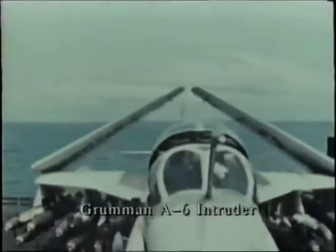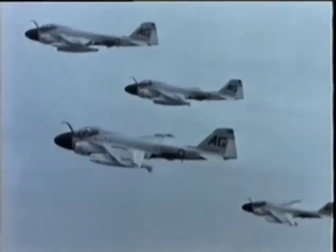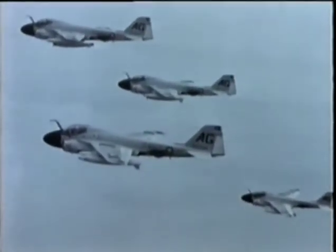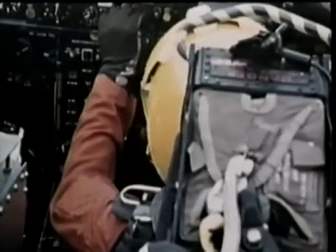Other aircraft deployed against North Vietnam included the Grumman A-6 Intruder, the Navy's most advanced all-weather attack jet. It proved to be an outstanding aircraft when it began combat operations in July 1965 and quickly became the US Navy's standard medium attack aircraft. Able to drop 7 tons of weapons, it was the Navy's mini B-52. And sophisticated avionics meant it could find the target and deliver these weapons in all weathers, by day or night, with pinpoint accuracy. Other Intruder versions were developed for key missions, including defense suppression, in-flight refueling, and electronic warfare.